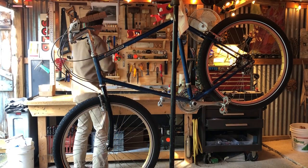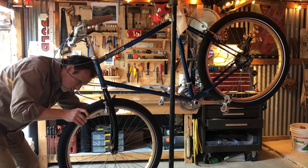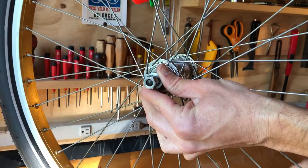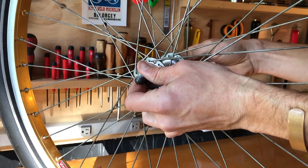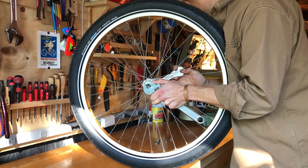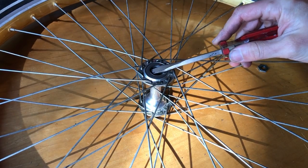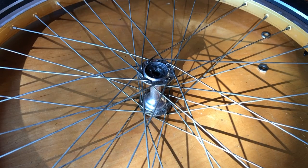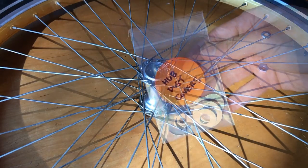I had a really hard time finding a replacement fork that had adequate stack height. Everything that I found used was too short, and the few forks that I found available new that would have worked cost over $200. When I overhauled the front hub, I realized that one of the dust covers was missing, so I used a washer from the hardware store as a temporary fix. But luckily I found a replacement dust cover that was a perfect fit, and once that came in the mail, I got it installed.